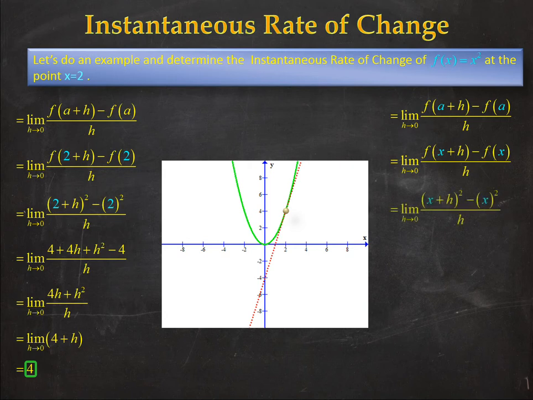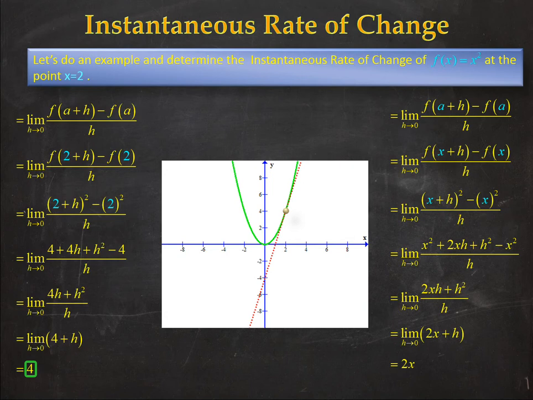So, more algebra. There are no numbers, so it looks a bit scarier, but trust your algebra. I'll do some housekeeping. There's a limit, so I will cancel out my h's. I'll allow this h to go to 0, and I get the expression 2x. So this says, hey, for this function, f of x equals x squared, the formula to calculate the instantaneous rate of change, that is the slope of the tangent line, is simply the expression 2 times x, where x is the value that you're interested in.